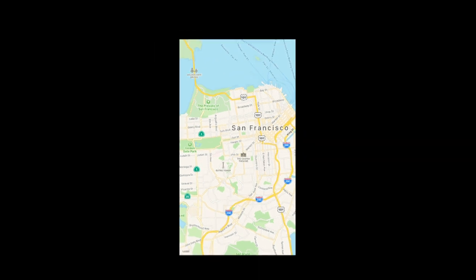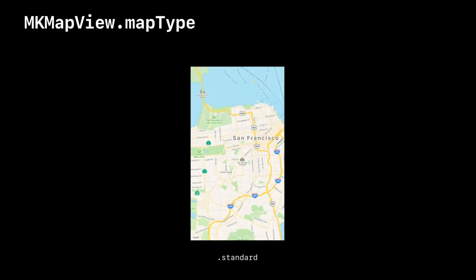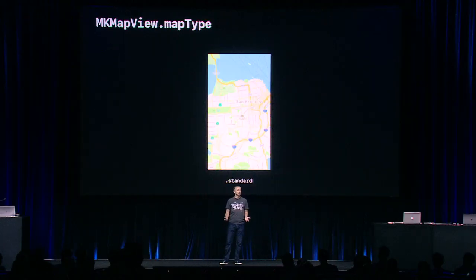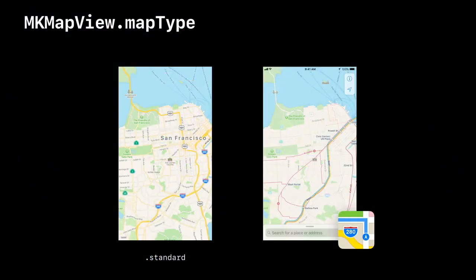The generic map, the standard map that has been with us for a couple of iterations, is a good map. It has a road network for easy navigation. You have your points of interest for reference. But sometimes your application has a more specific kind of data that you want to stand out, like we had in Apple Maps when we added the transit mode.